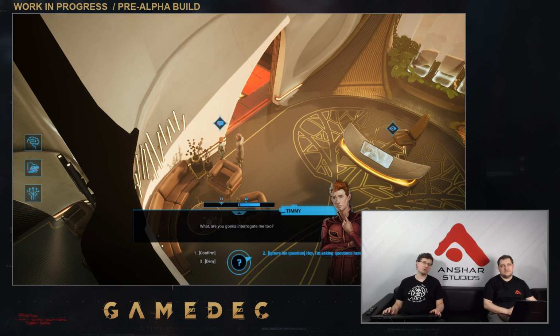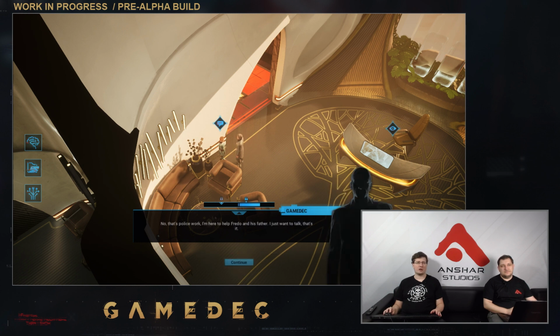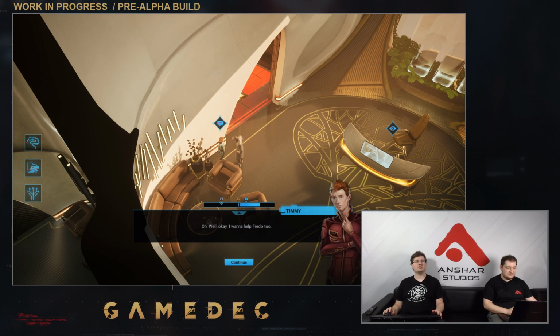For example, if we ignore his question about whether we're going to interrogate him, or we confirm that we're going to interrogate him, then his attitude towards us would drop. If we say, hey, no, I'm not a policeman, I'm just here to help out, then his attitude towards us will grow. That's something I would know if I gathered my information before in the codex. If I didn't, it's just shoot and miss.